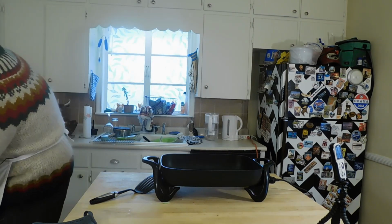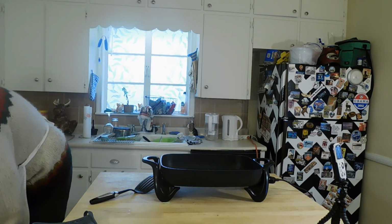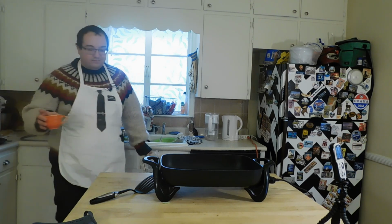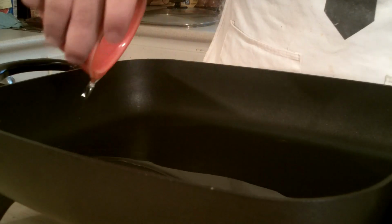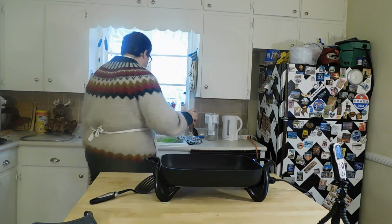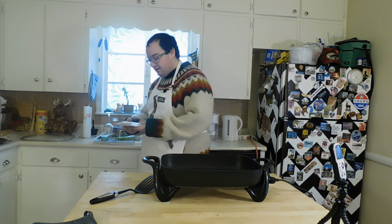Okay, we finished up our pancakes. Get these back in the oven to keep them warm. Go ahead and just do our sausages. These are pre-cooked, so this won't take long at all. This is really just more, I guess, a little technique. I'm just going to throw down some oil here. Let that heat up while I open these up. All I'm doing here is just trying to get a nice brown crispness on these.